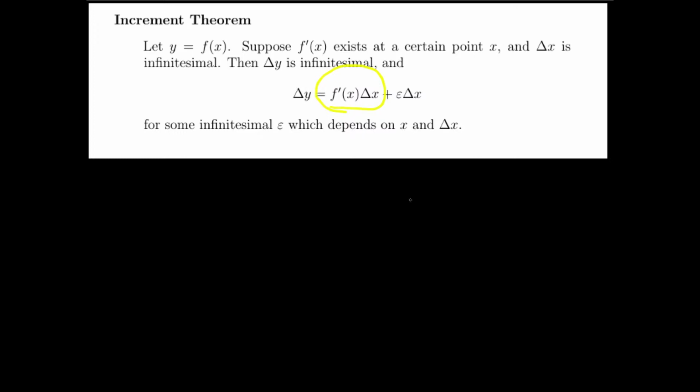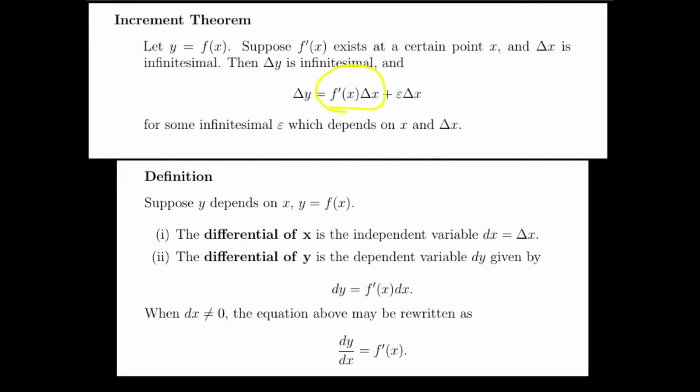And so we're going to define a new function related to this called the differential. Now, the differential is composed of two variables. We have first and foremost that the differential of x, dx, is our independent variable. And so dx will typically be set equal to our change in x. Now, technically, it's free to be anything it wants to be because it's independent. Again, in our context, we'll almost always make it equal to our infinitesimal change delta x.